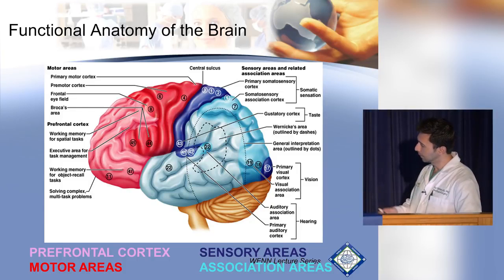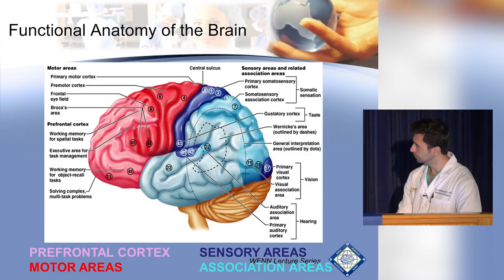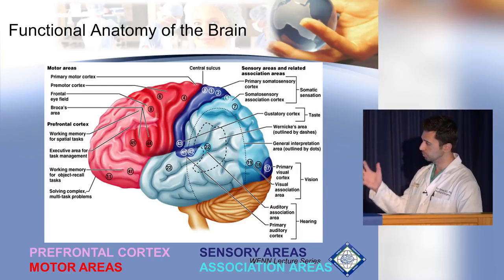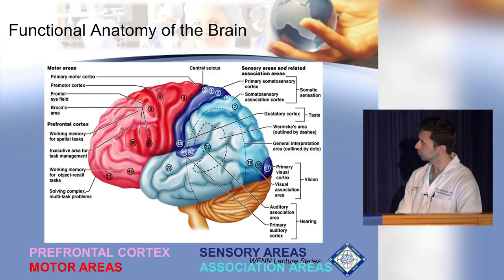area that is prefrontal, which is the pink area here, and we can talk about the prefrontal cortex and what happens there. We can talk about the motor region of the frontal lobe, so we can divide this frontal lobe into two regions. We can talk about a sensory area, which is the blue, and we have a primary sensory area here. We also have another primary sensory area in the back of the brain. And then a lot of the light blue are these association areas.